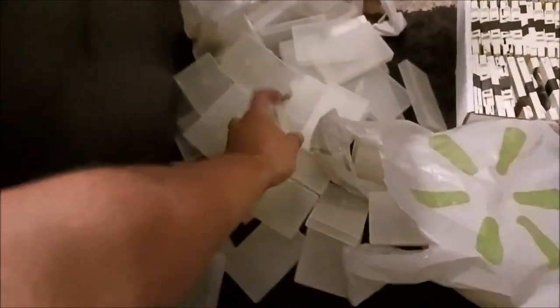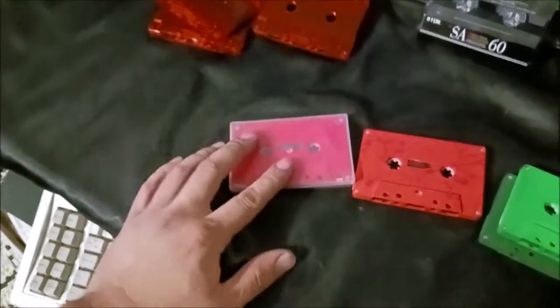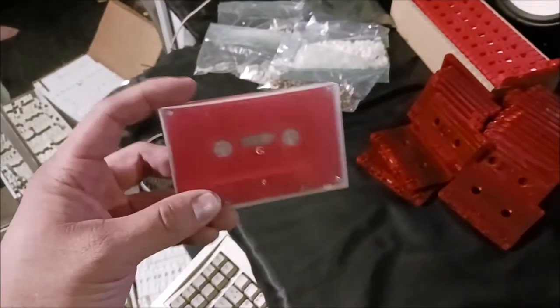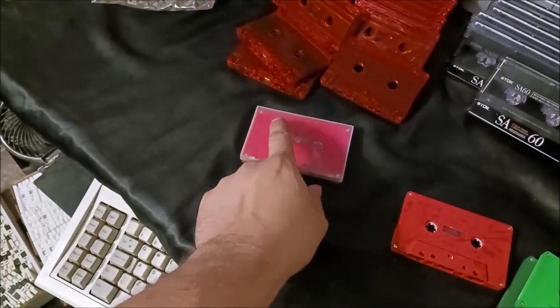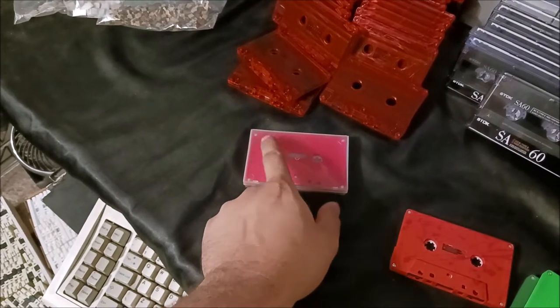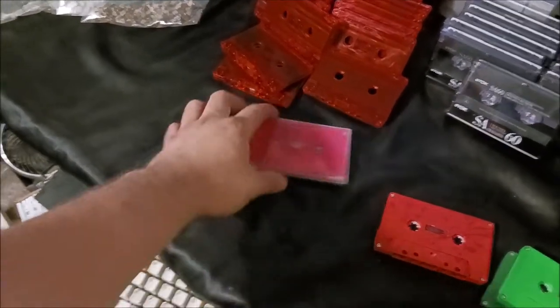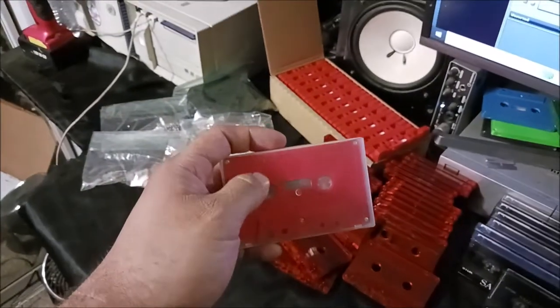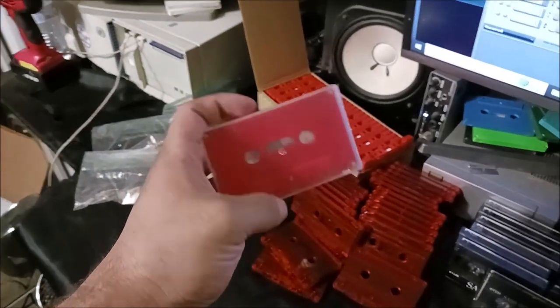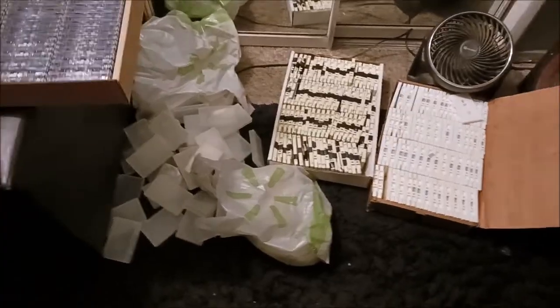So I got all these plastic shells right here. And I could just put this right here. Bam. It's pretty badass like that, you know. Get like one of those old plastic labelers, those old labelers that you just put a little label right here on the plastic. Just put like unreleased instrumentals or unreleased acapellas, like rare red tape or something. Sell them for like $5 each or something. I got a bunch right there, you know what I'm saying?